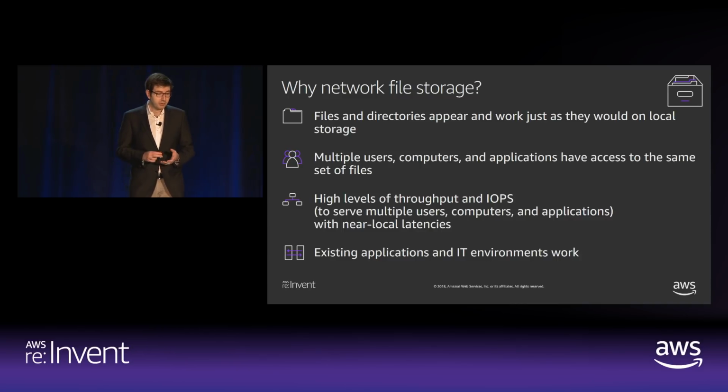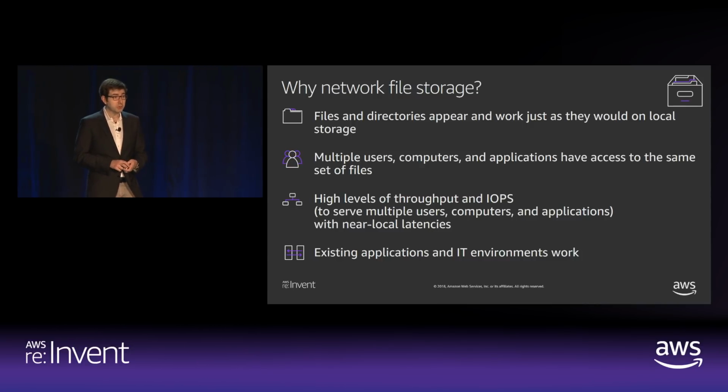And then another key part of network file storage is that it's file storage. And so it appears like and works like a local file system would on your computer or on your server. So existing applications, existing IT environments don't require changes. The operating system APIs for working with files just work with it.